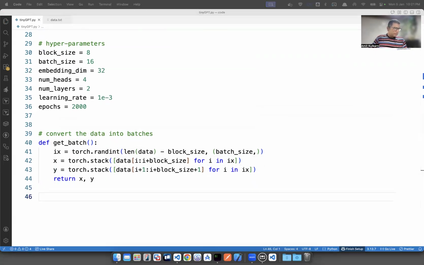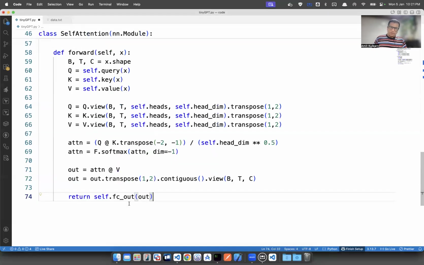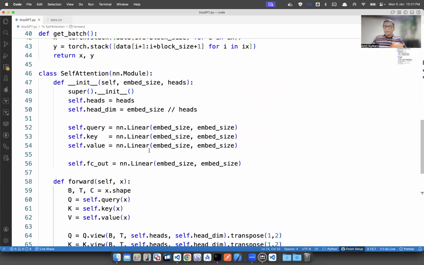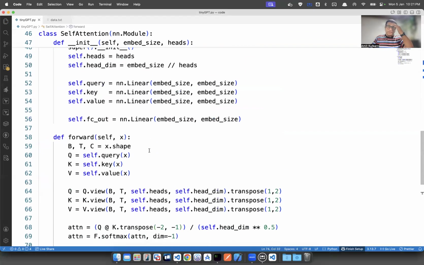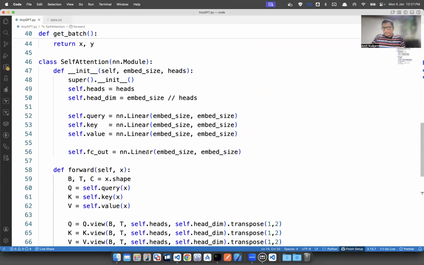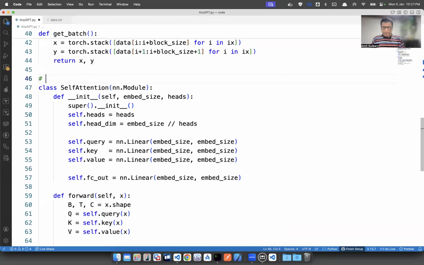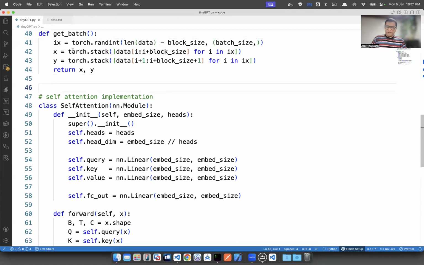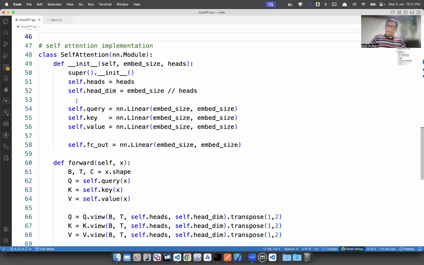Next, this is the most important part, and I am just going to copy paste today. I will explain every single thing later because you will not understand this right now, since we haven't discussed anything yet. This is where we go for the self-attention mechanism. This is the self-attention implementation, and this is what we will be doing. Don't worry, I will explain every single line of the code, and we will write it from scratch.